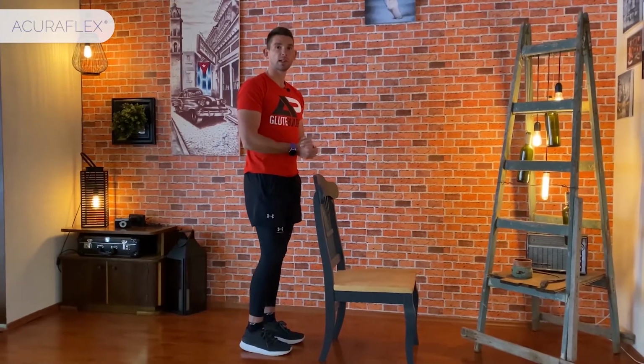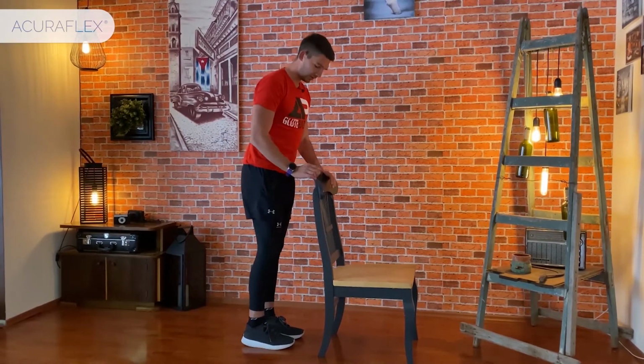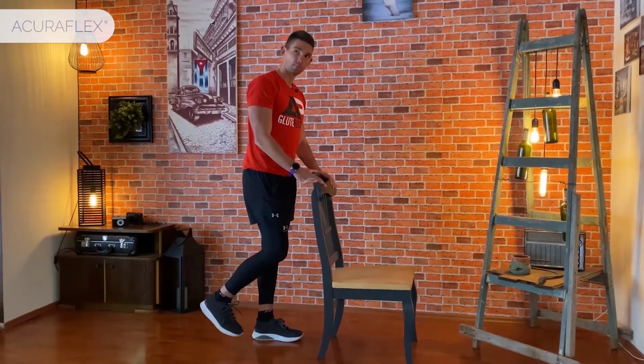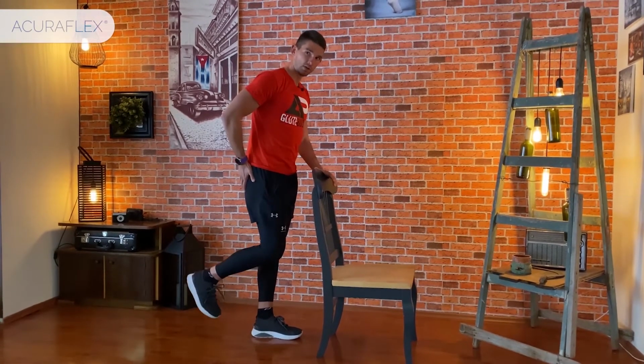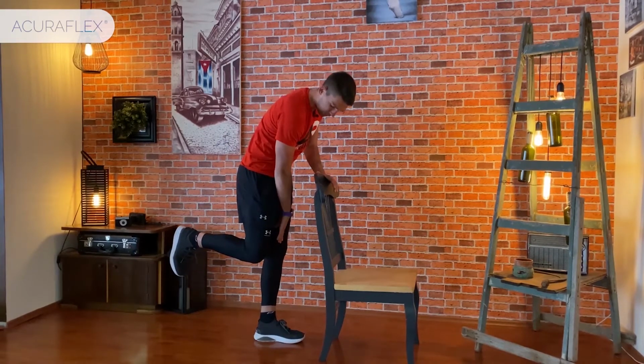Another exercise which we will show you is for the back of our thigh, where we place the right foot just next to the left, we set the heel, lightly lift the heel off the floor, toes facing the knee, and from this position, we go gently upward. The knee of the right leg is close to the knee of the left leg.